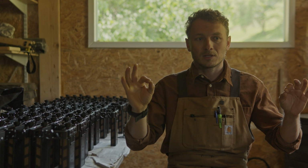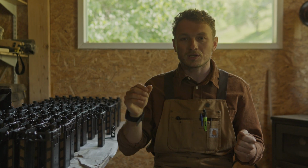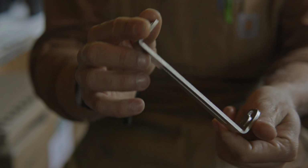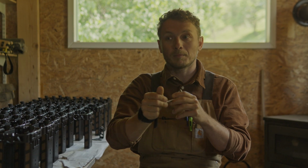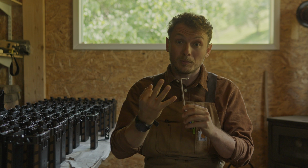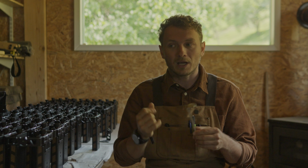And in the prototypes and in the zero test batch, these pieces that came were already ready to go to anodizing. Anodizing is a process where they take aluminum, which is in its raw form kind of silvery shiny, and they dunk it in some chemical baths with electricity, and it kind of changes the surface structure of the aluminum, making it black or any other color. In our case, matte black. And because they cut, especially the 3mm pieces were very problematic, they had edges and burrs and stuff like that, we had to sand them by hand.